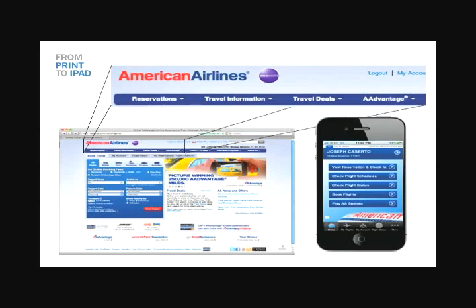So here in the iPhone app for American Airlines, they actually did take away some content, and that's actually common for app design versus web design. There's certain functions that are simply not going to be on the app edition for the phone. And of course this is iPhone, but there are also apps for the Android phone and other phones. So up next we're going to talk about what you need to do to make the information legible on those smaller screens.